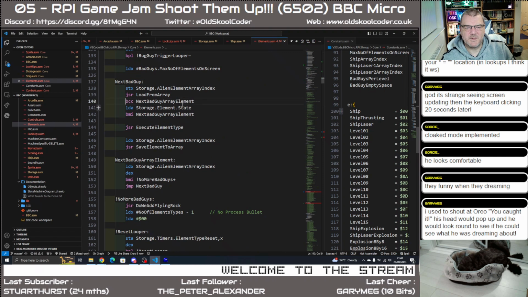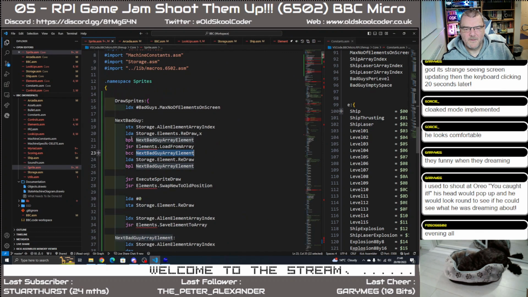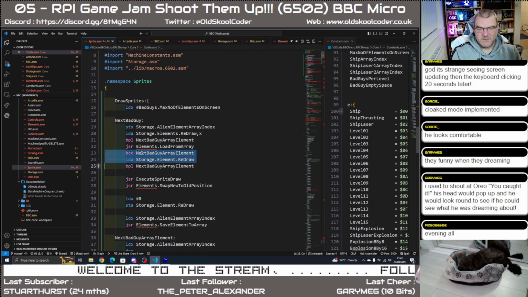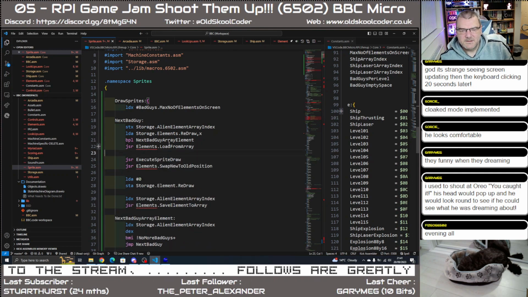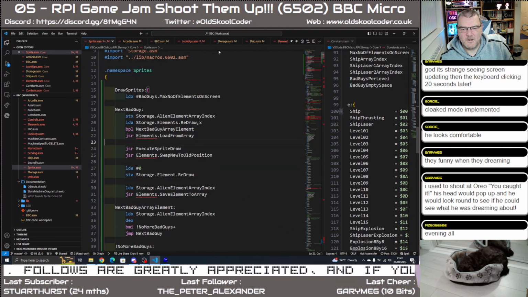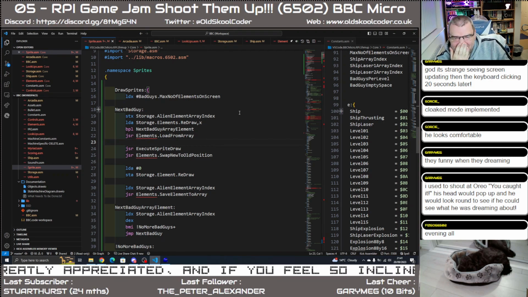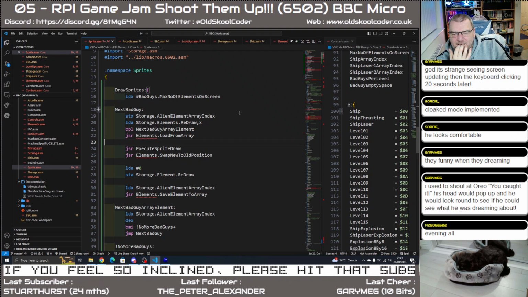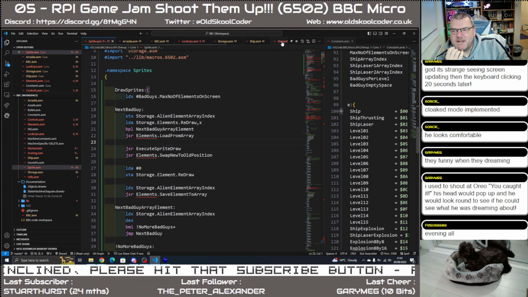We'll probably need it here, but we don't need it for the drawing. So we don't need that. And we don't need that. So we load the array, do the draw, swap over, reset the draw, store it back away. Right. And to be honest, we can make it even quicker.